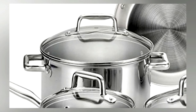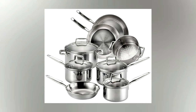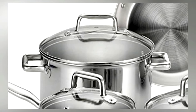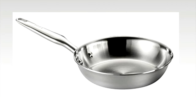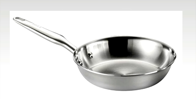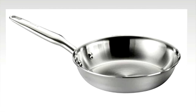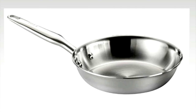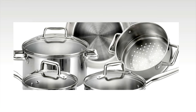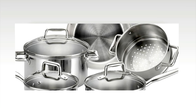The set comes with 8, 10, and 12-inch fry pans, 1.5, 2.5, and 3-quart saucepans with lids, a 6-quart dutch oven with a lid, and a 3-quart steamer insert. The stainless steel cookware performs well and is a great value for the money. They are versatile and can be used on gas, electric, or any other type of stove top, and they are dishwasher safe for ease of cleaning. The only small issue with these is that the handles are stainless steel as well with no padding, so be careful grabbing them while hot.